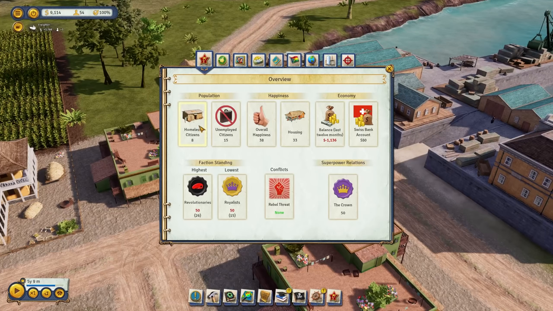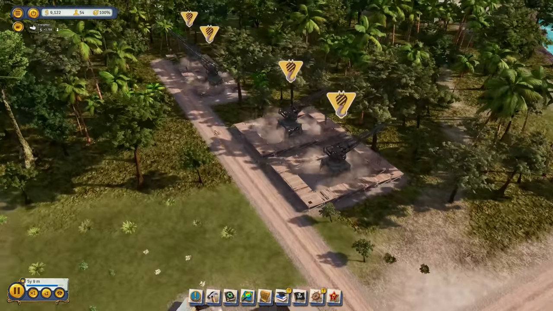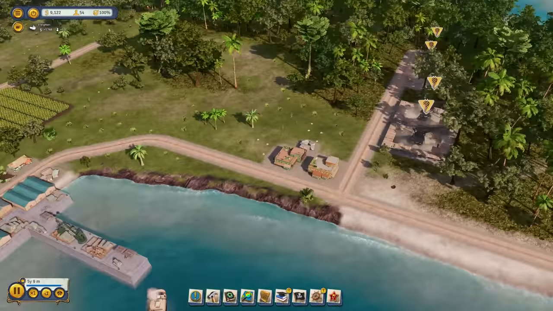Let's have a look at our statistics. We got some 8 homeless citizens right now and some 15 unemployed citizens. This is something we need to work on. Those things are now being built. Very good.